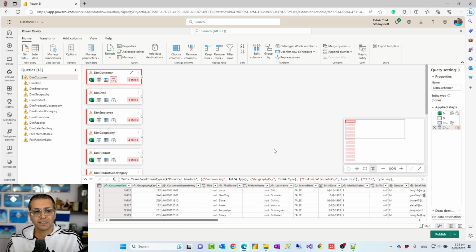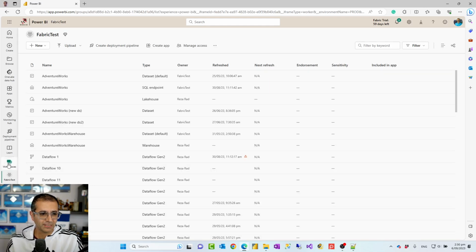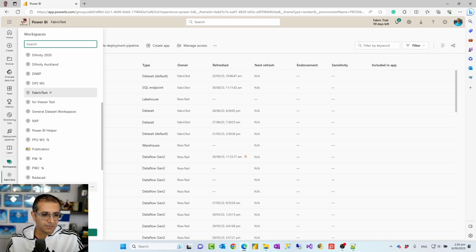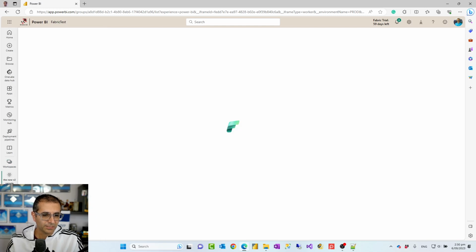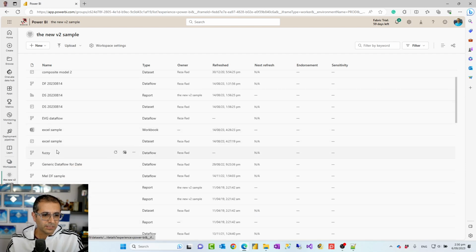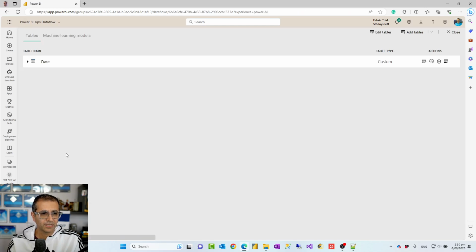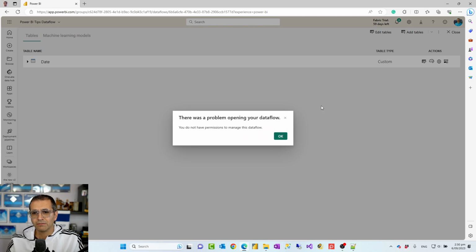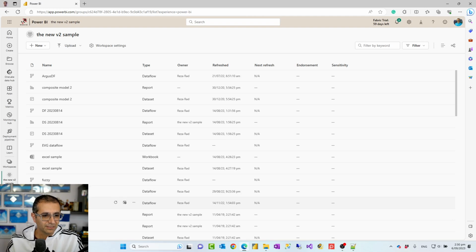This Power Query template can be generated in Dataflow Gen 1, which is what we used to call Power BI Dataflows. I'll just show you that. If I go to, for example, one of the places that I have some Gen 1 Dataflow, like for example here. So here I might have some data flows already. Yep, for example, this is a data flow. I can go to the edit of that data flow. Now this data flow in particular doesn't seem to be working fine. Let me just find another data flow.